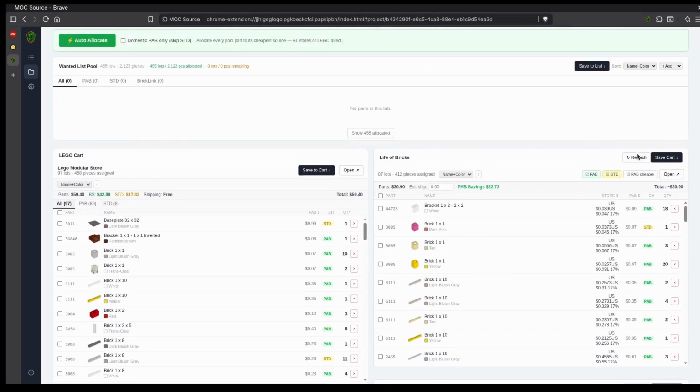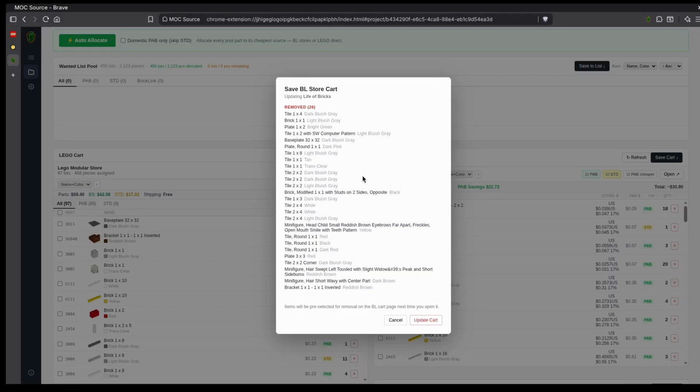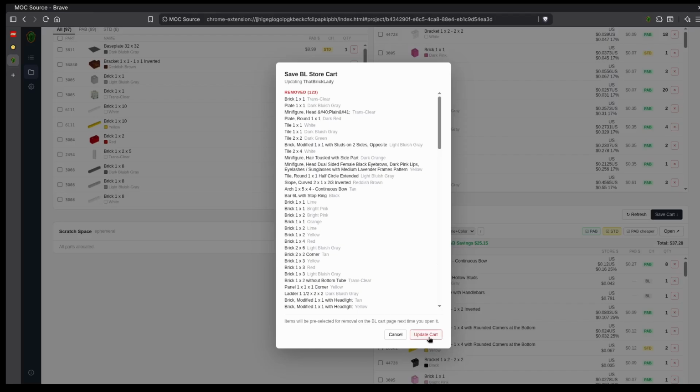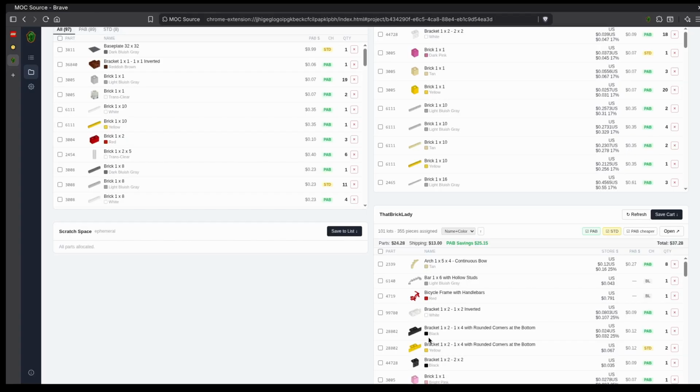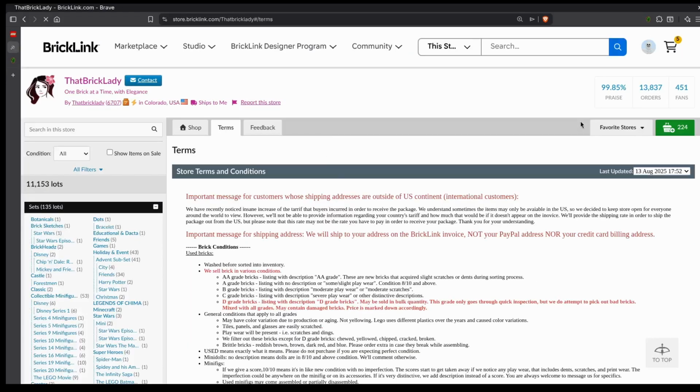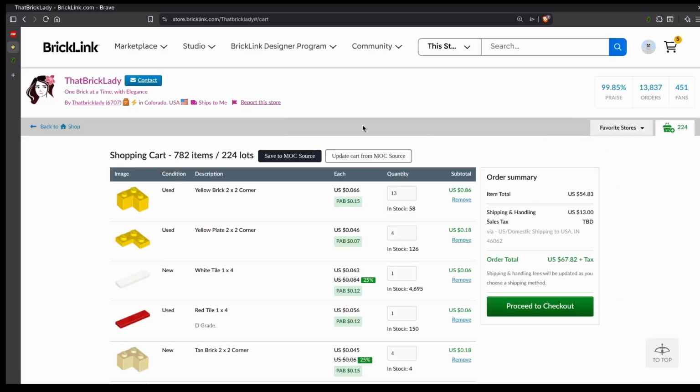So I'm going to use this as an example. So you hit the save cart and it tells you what it's removed from your cart. And we go to that Brick Lady, we'll save cart, and what we removed from the cart. So we're going to go back here, and we're going to that Brick Lady where we were spending $54 before.